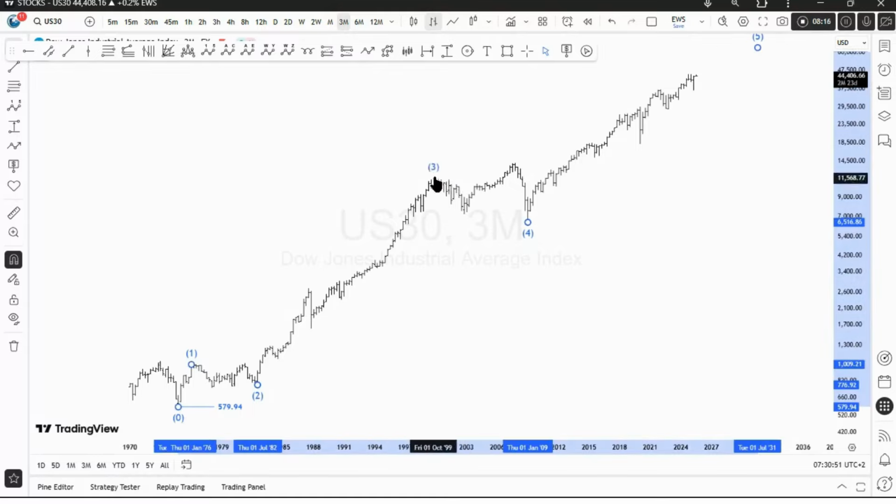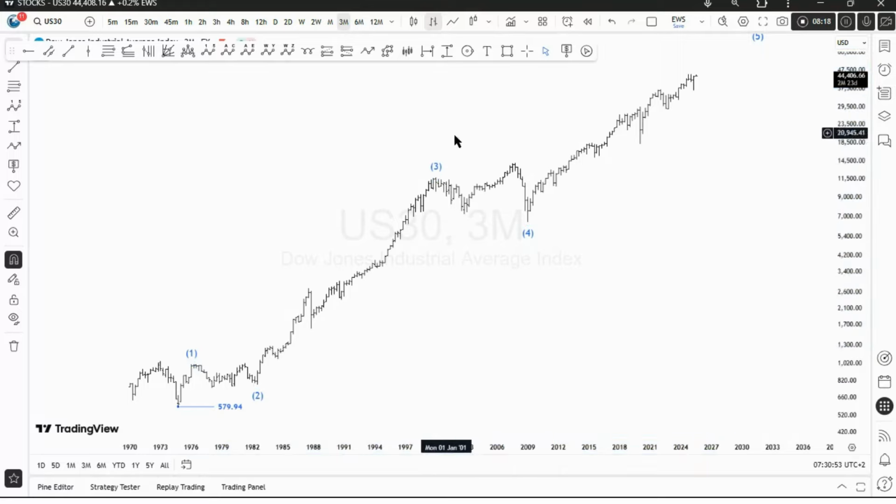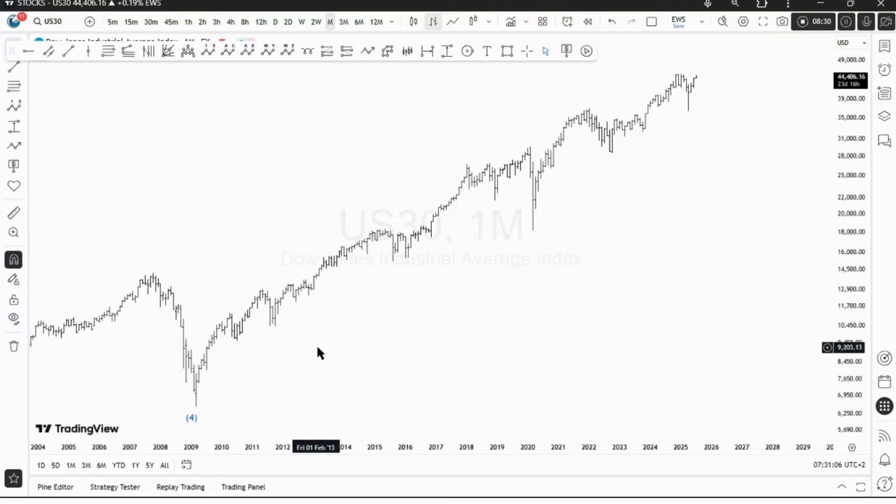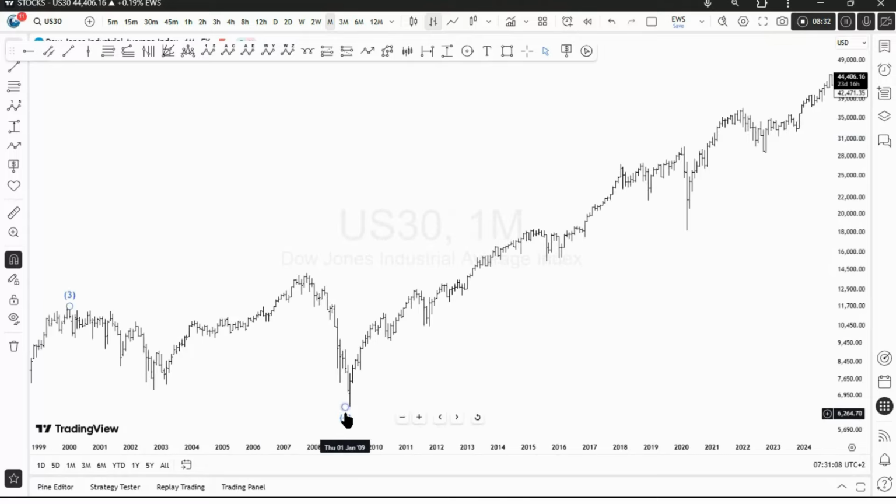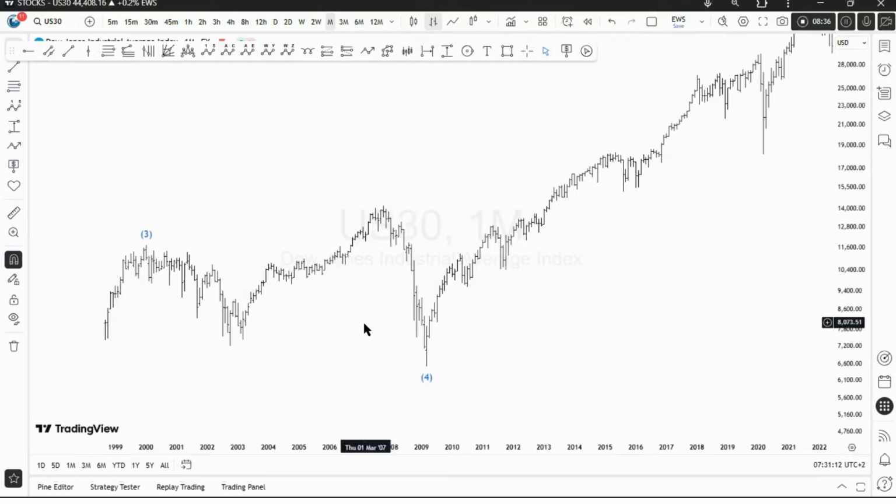So I would say that is our peak, right? So you want to avoid patterns like truncations here within the wave principle, because again, those are unicorns, as Jeffrey would call them, because they are rare. Now let us switch to the monthly time frame. What am I going to do next? I want to go and confirm if this is indeed the correct way of looking at the market.